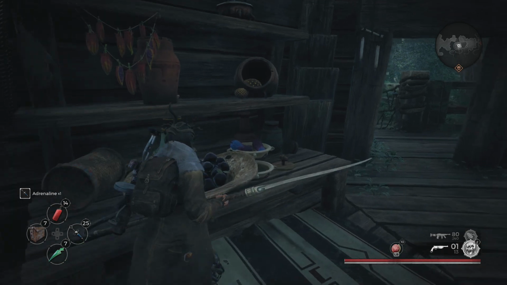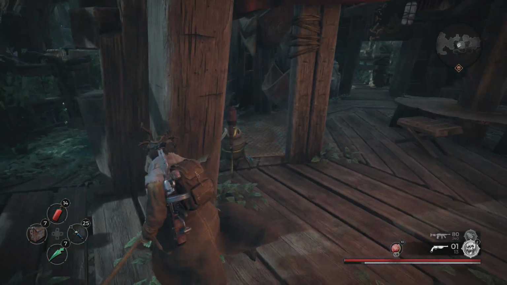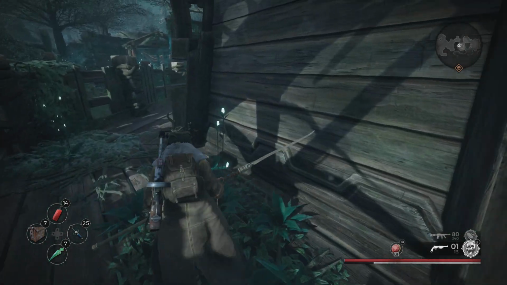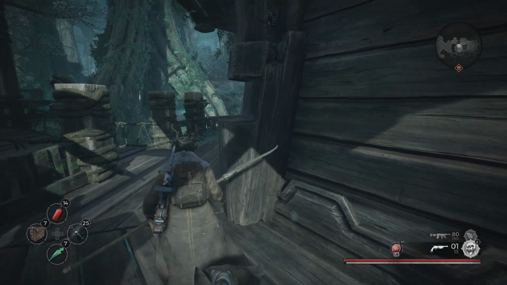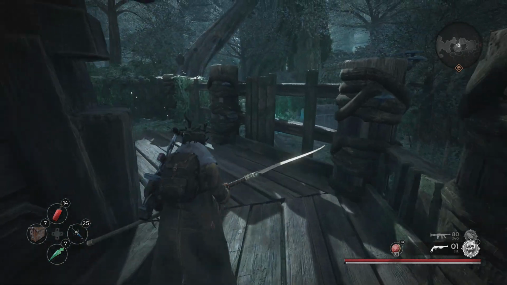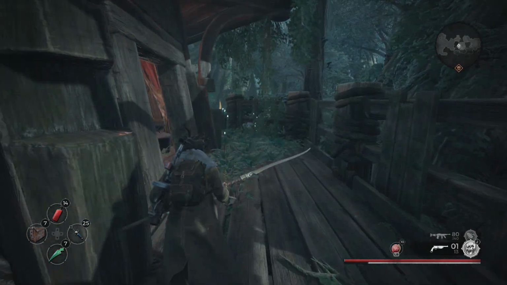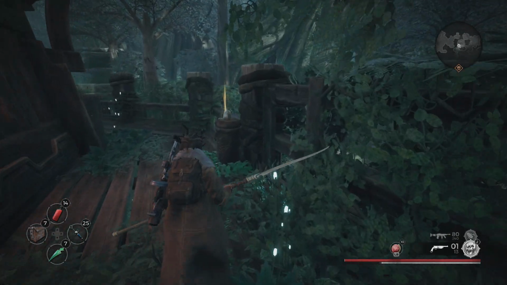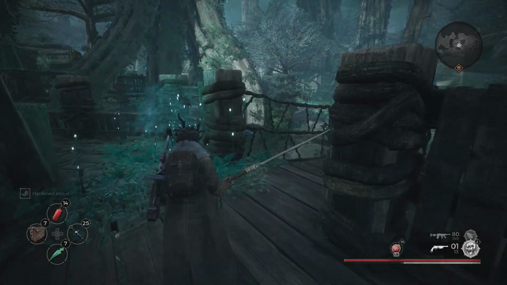Surprisingly empty in here. I can't be bothered to mess around getting all the scrap. It's like my scrap is building up anyway. So I've probably got about 20,000. Yeah, I have 21,000. So I'm not going to mess around with that. So we're going to be getting through this a little bit faster because I'm not going to mess around trying to pick everything up like I usually do.